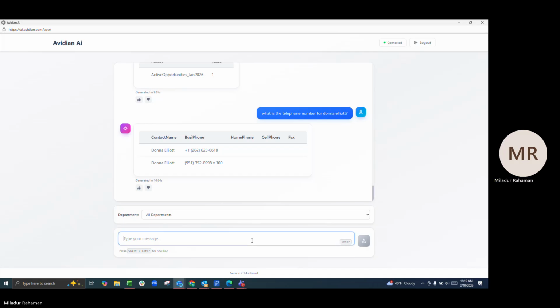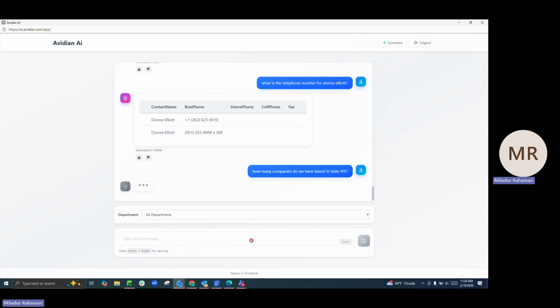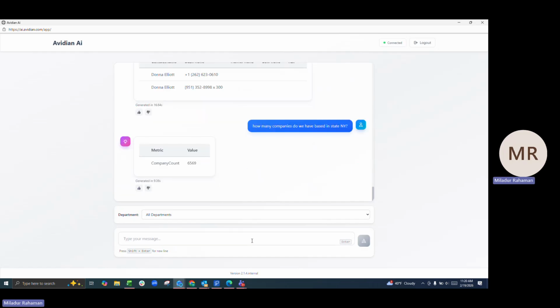Let's say, how many companies are based in New York. Let's ask it a generic question. Maybe I want to see how many companies we have in the state of New York. Let's see what it gives us.